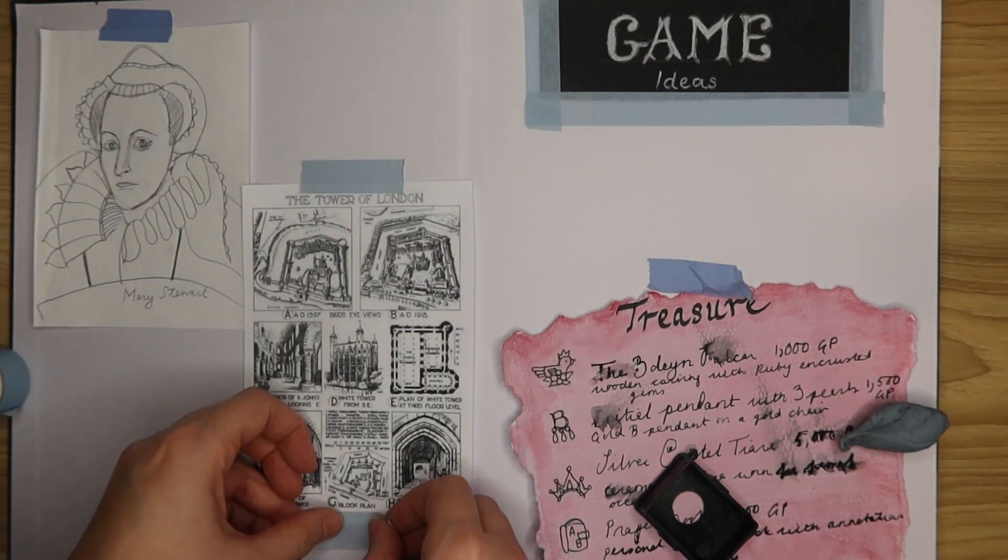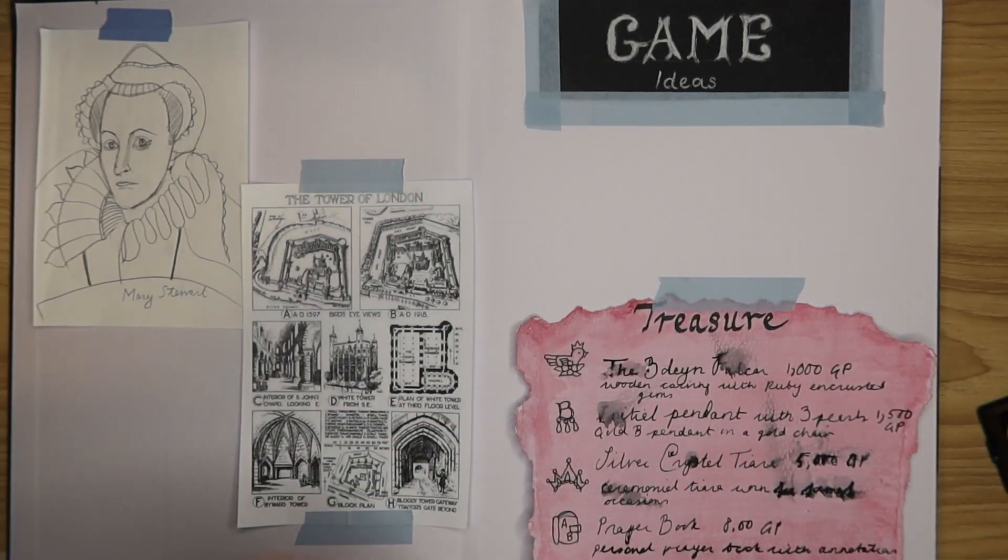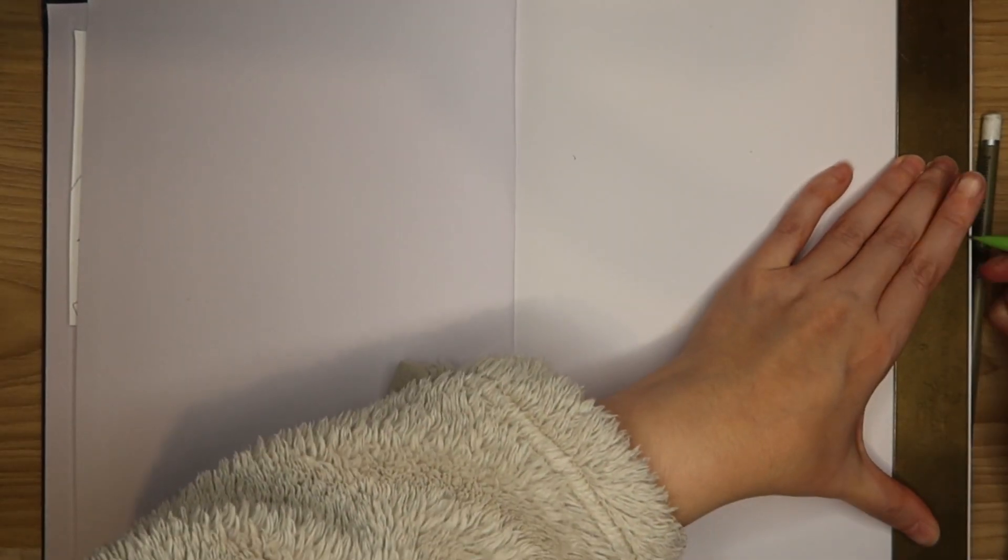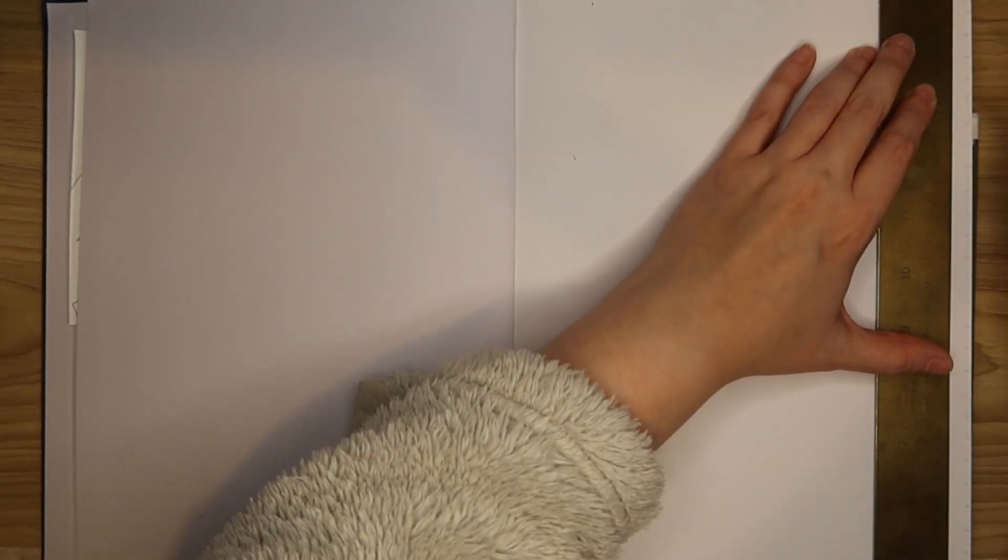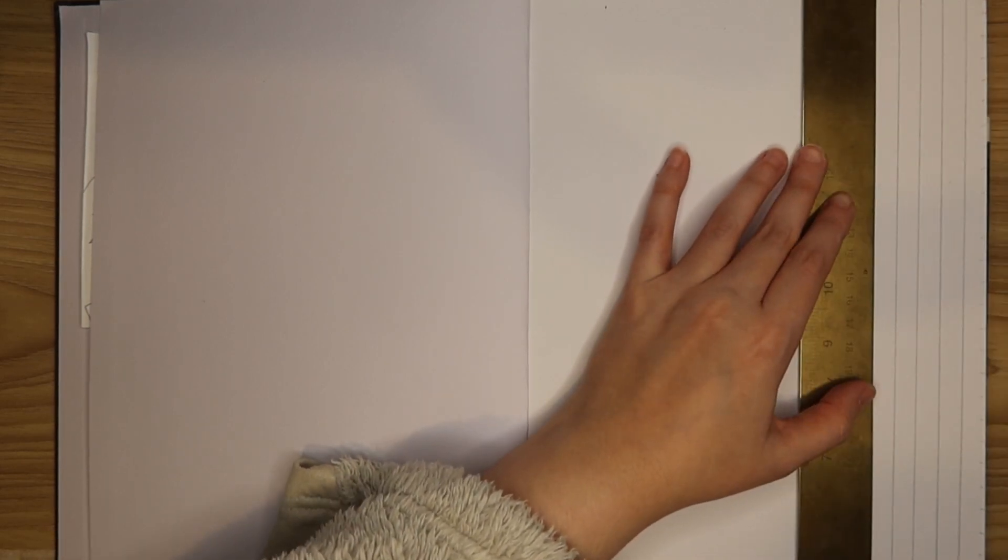As I'm only creating a one shot for now I'm only focusing on one floor. Once I've got everything stuck down on the next page I'm going to sketch the initial idea for my map. Here I'm just drawing directly onto the paper by creating one centimeter by one centimeter squares. This was actually a lot easier than buying squared paper and also means I get the full use out of my sketchbook.